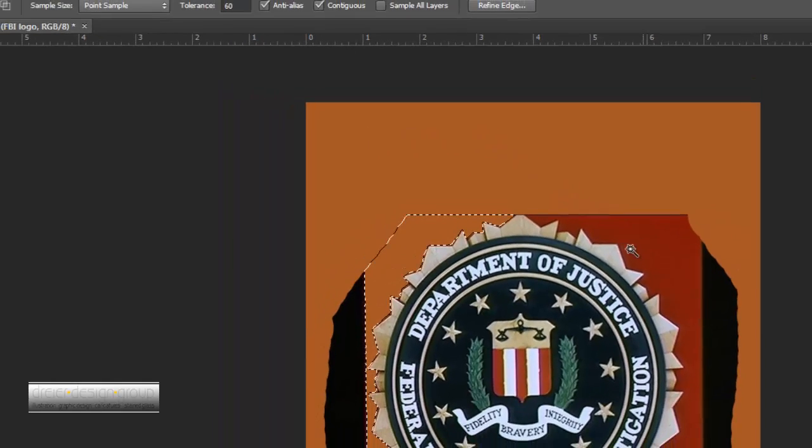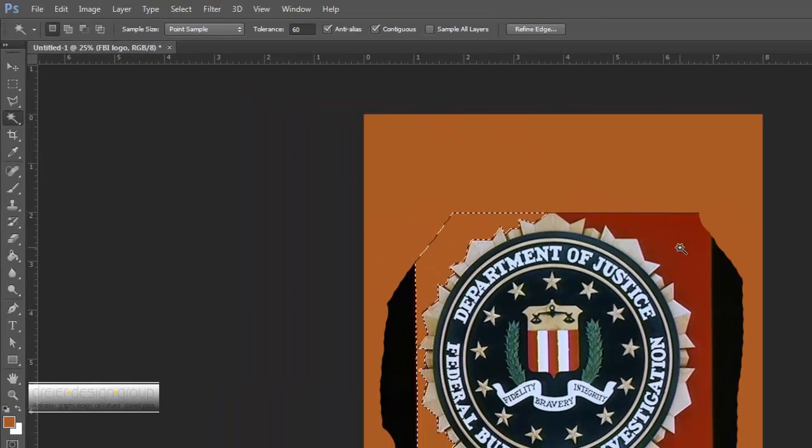If I take Contiguous off, then if there's red out here in the border, and there's also red on the inside, I might accidentally select the red on the inside. So I probably want to leave Contiguous on in most cases. Now, there's that way of selecting colors, and I could select this black over here. But you can see now when I hit Control D that I've still got some artifacts that I might be able to pick up with just my regular eraser tool.